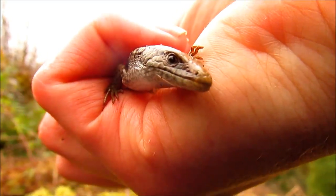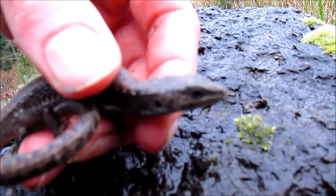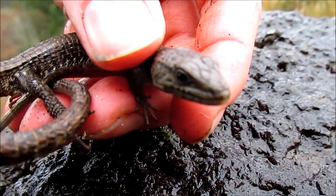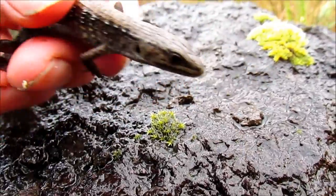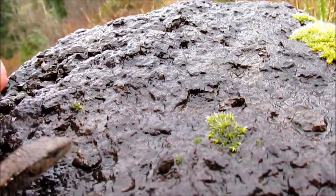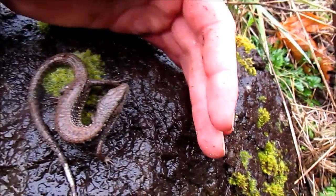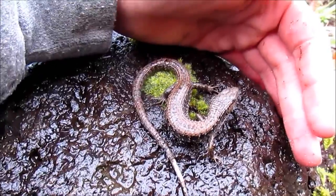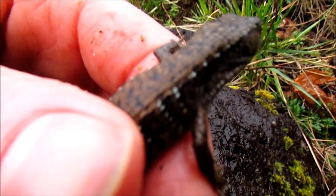Awesome. So I found another one, to my shock. This one's a little bit bigger. I found it under a rock as well. This is awesome — I have not found or handled lizards like this in a very long time. This one's big, holy smokes. That's a pretty big guy. Very beautiful. Look at those white spots — those spots are really cool. There are white spots on them, you can see.